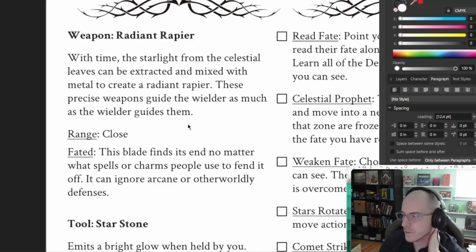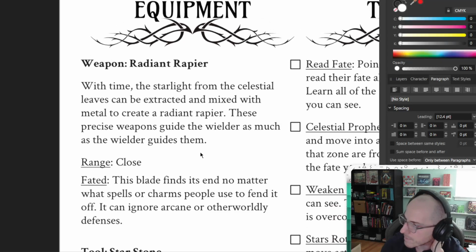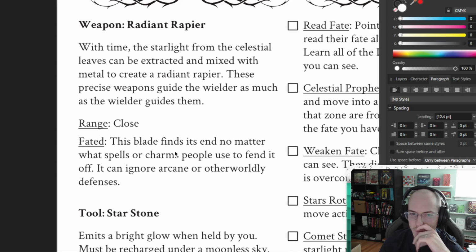They have a sort of a rapier. The idea for me with this class is that they are precise. They hit exactly when they want to hit, and they're where they need to be when they need to be there. So a rapier felt like the right weapon because it's a very precise pointed sword as opposed to just slashing people up. And this one is essentially the opposite of the Spectre, right?